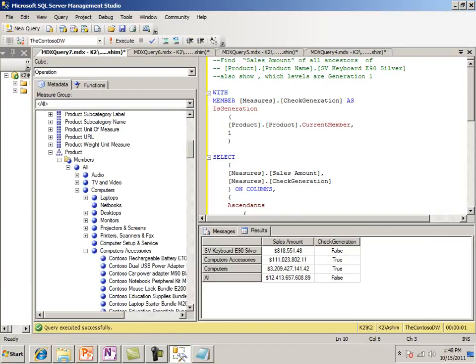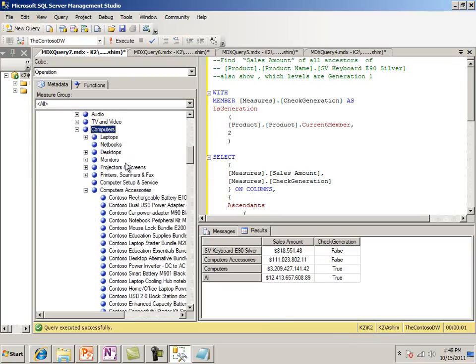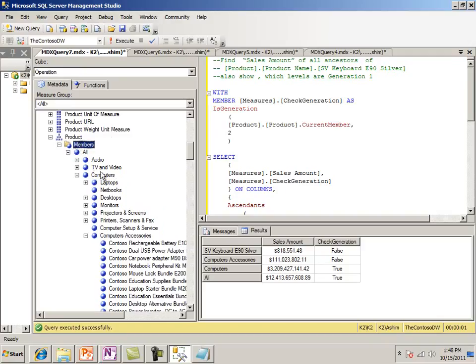So if we do a 2 here, computers is 2 and all is 2. So again, computers have this 0, 1 and 2 definitely. For this 0, 1 and 2. Now one thing is, I just want to say netbooks are 0, but this is not a leaf, this is a non-leaf. Okay, so that's the reason it is not showing up as a 0.